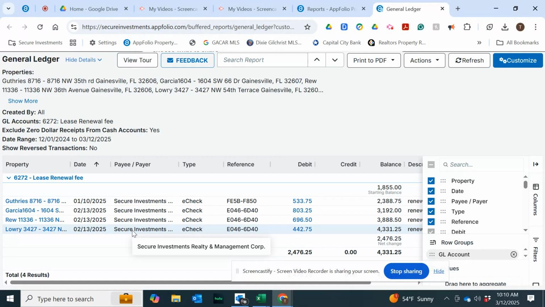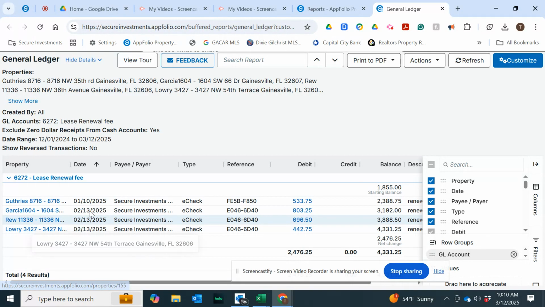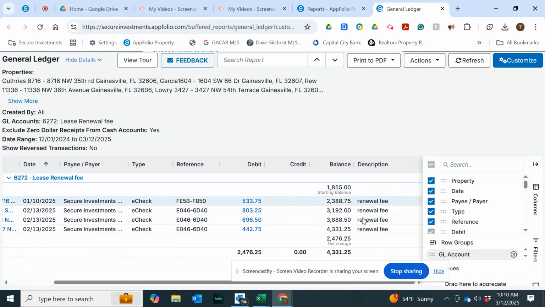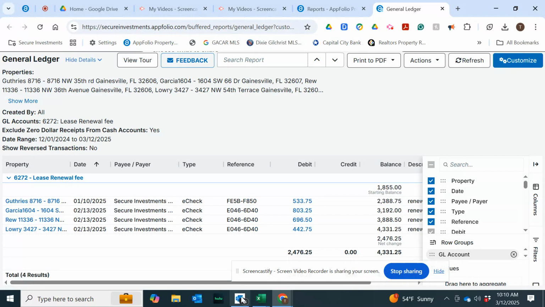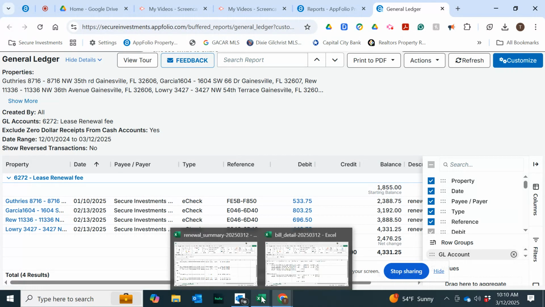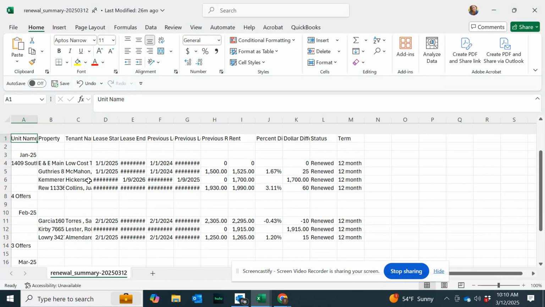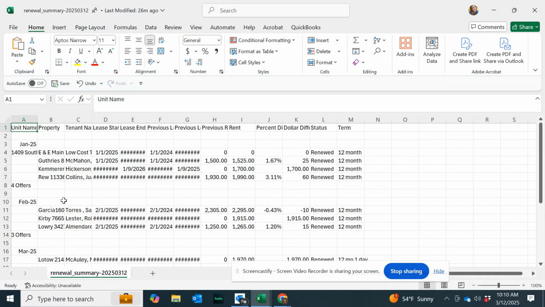Okay. So we have Guthrie's, Garcia, Rue. These 4 were all charged a lease renewal fee: Guthrie's, Garcia, Rue, and Lowry. I don't see Kirby or Kimmerer there.